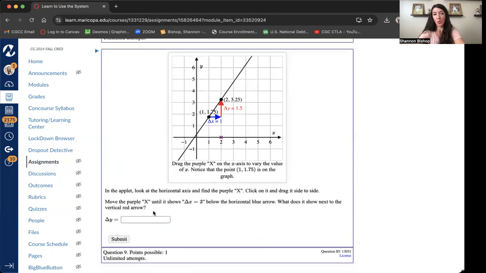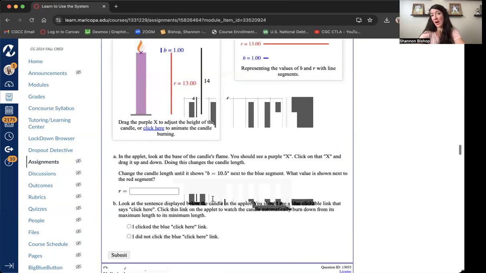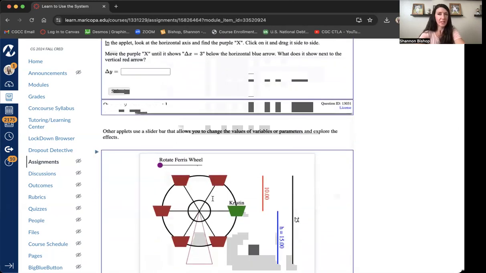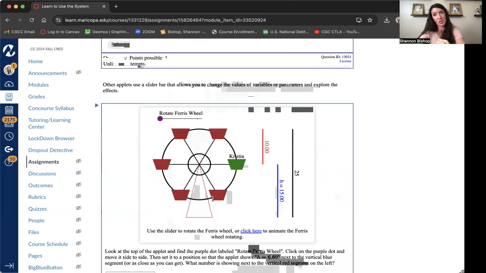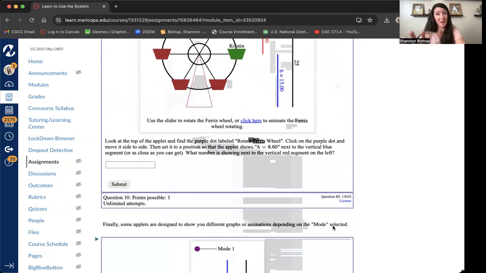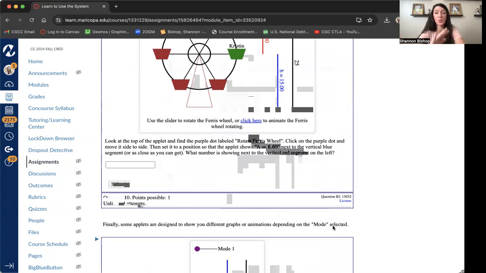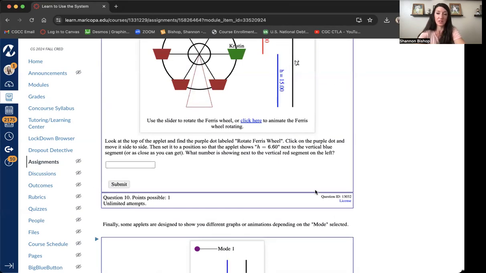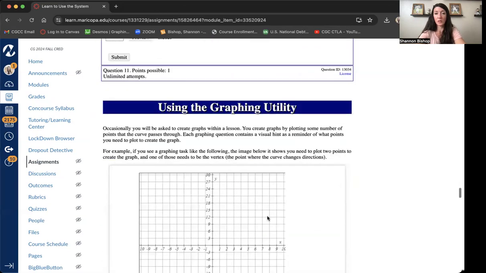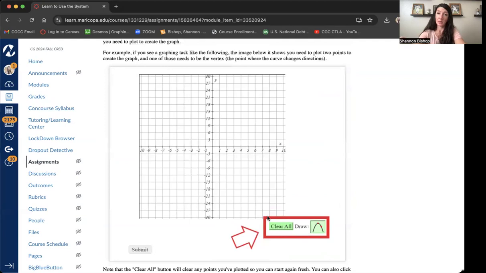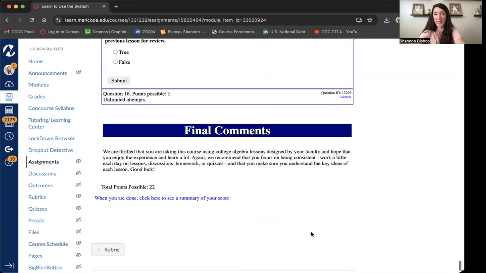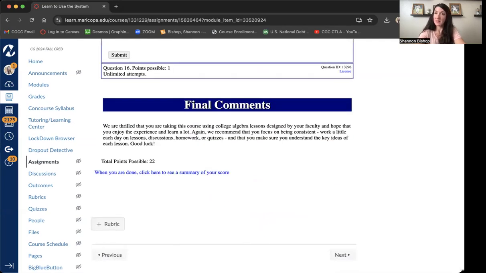So yeah, this is an important activity. It's going to help you learn how to do graphs within the system. Again, not testing your ability to graph, but just your ability to use the system if graphs show up. So this is, once again, unlimited attempts. It's not stressful. We just want to make sure that you understand how to use the system. Because again, this will be the main way that you will be learning and demonstrating your knowledge along the way in this course, through this platform called Rational Reasoning. So you'll do that. You'll get some easy points out of it.